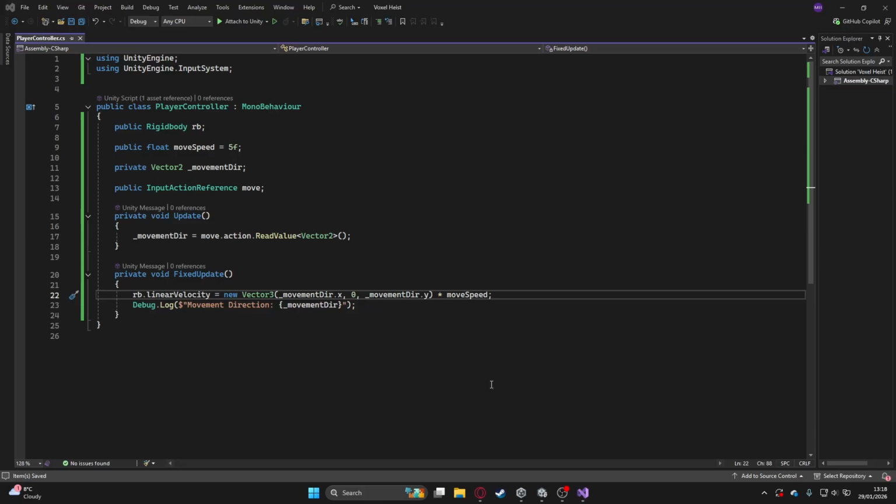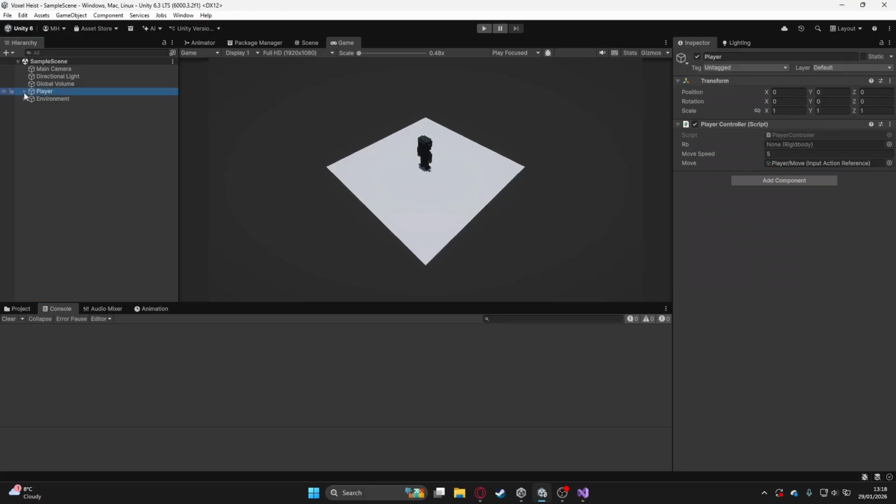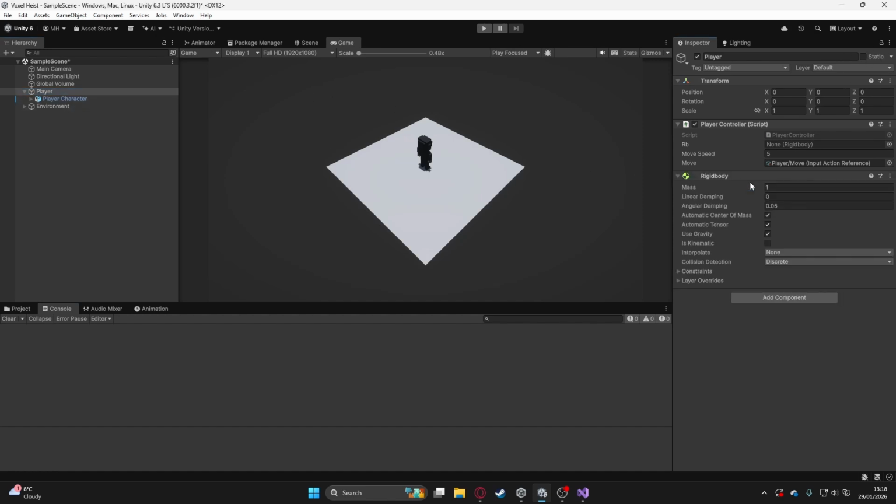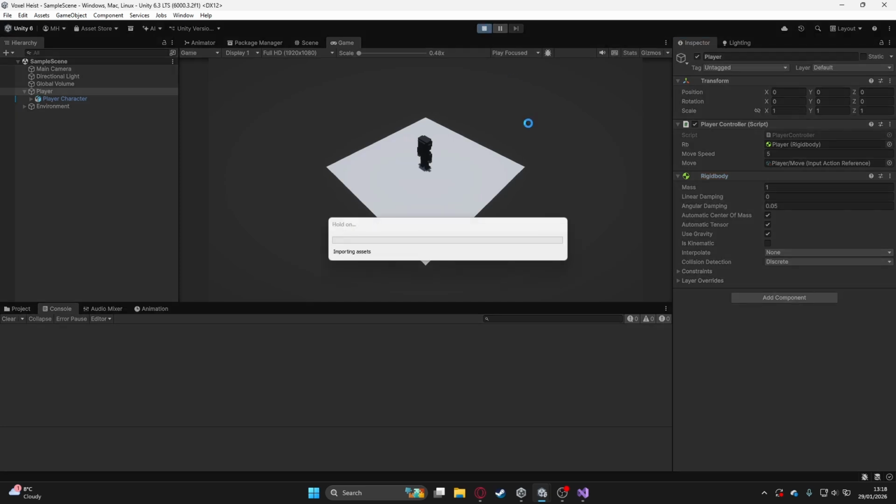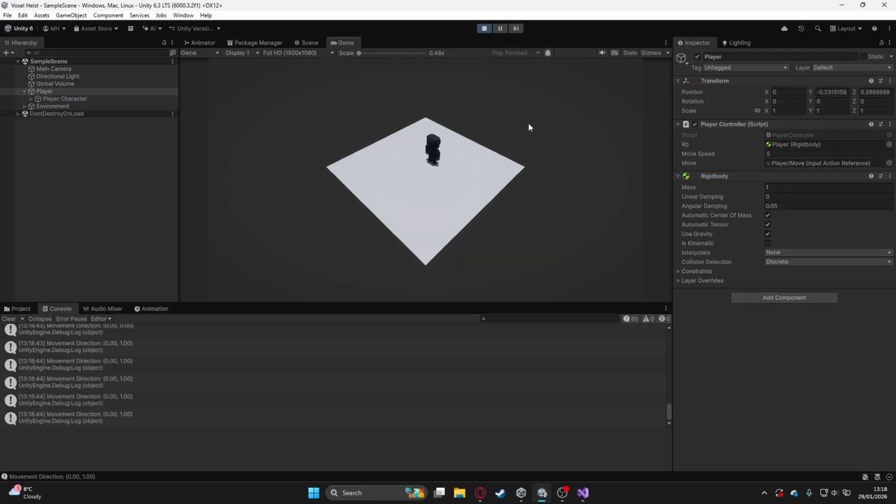So heading back over to Unity, you can see that our player controller is asking for a rigid body, and we can go ahead and just add one to our script and drag it onto our player controller. So if I save and press play, you can see that with WASD I can move our character around.